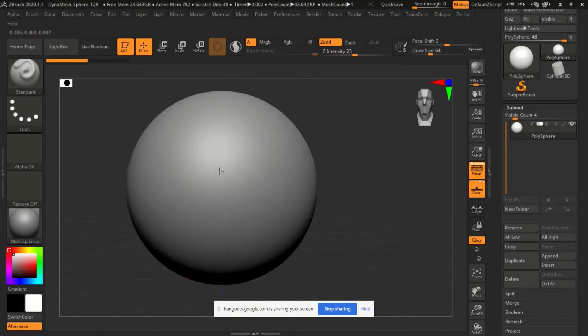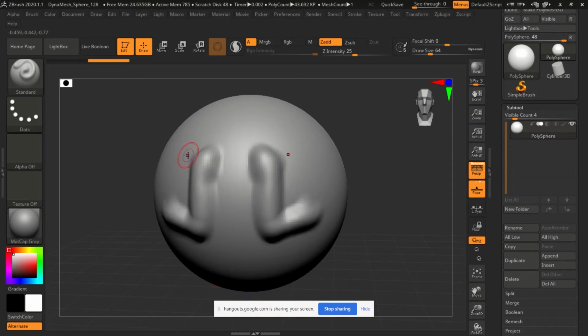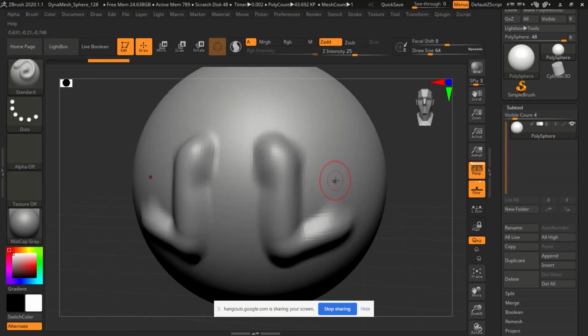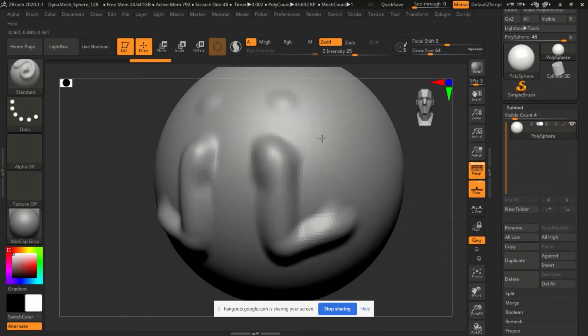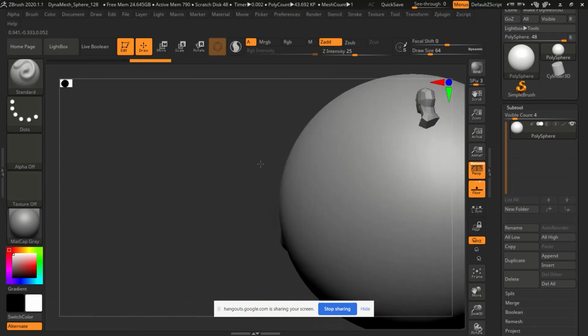So in general, ZBrush is innately used as a sculpting program, as a modeling program, so I can actually sculpt forms here. The command for recentering is not F, though you can press F, just like Maya, to fit your model to the screen, but it doesn't really recenter your focus. To recenter your focus, just left click and draw on the model a little bit, and it should refocus a little better.